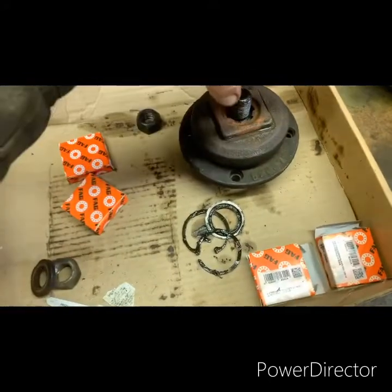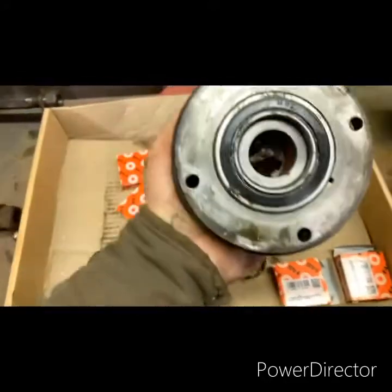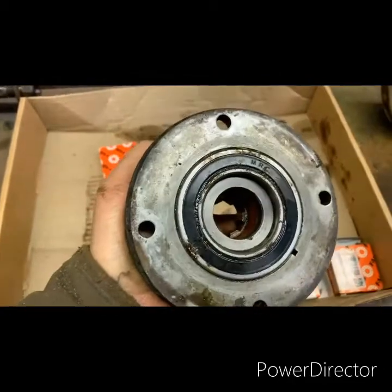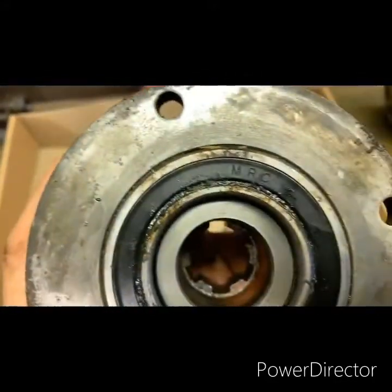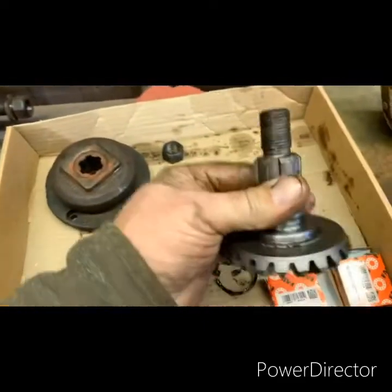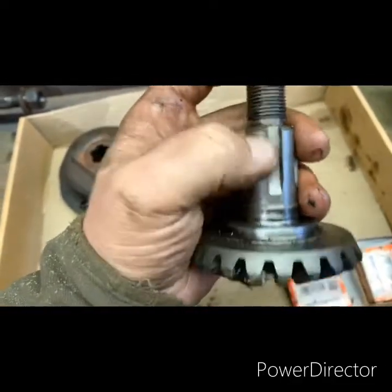This manual gives me pictures on how to take this all apart. You take that nut off and that's what sandwiches your turtle down on top of it. Inside here there's two more bearings, snap rings, and retainers, and that manual shows you how to tear that apart. You can read the part numbers right off the bearings. This is what that gear looks like — it was really easy to pound out. I just put it in the vise, used a drift, tapped on it a few times, and it slid right out.